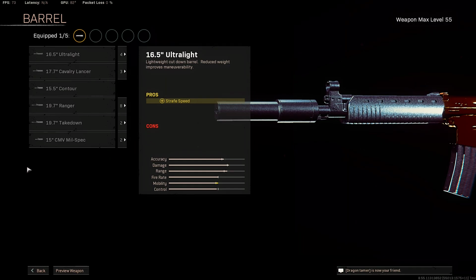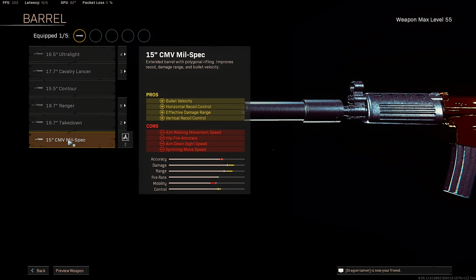For the barrel, we got the 15C MV mil-spec barrel for bullet velocity, horizontal recoil control, effective damage range, and vertical recoil control.